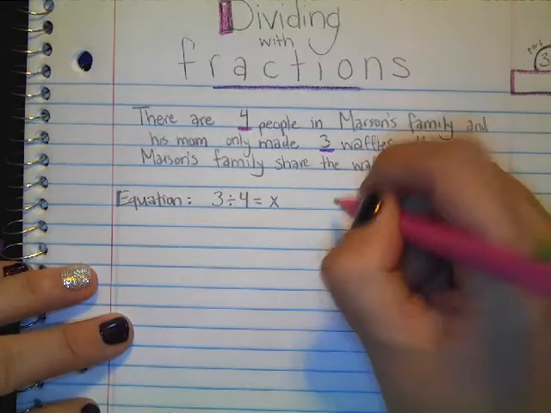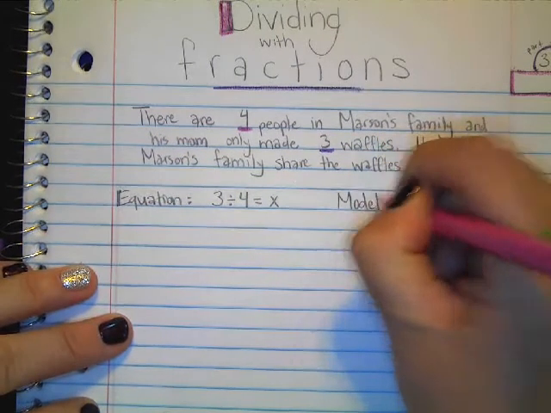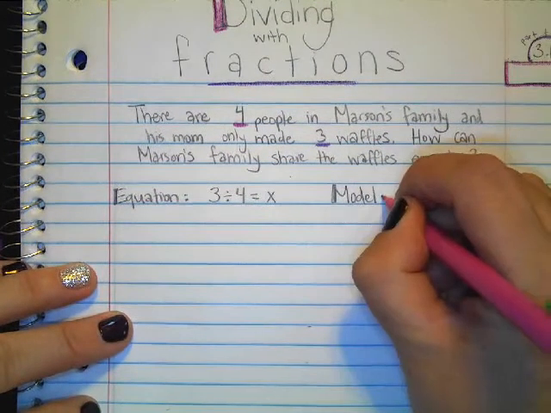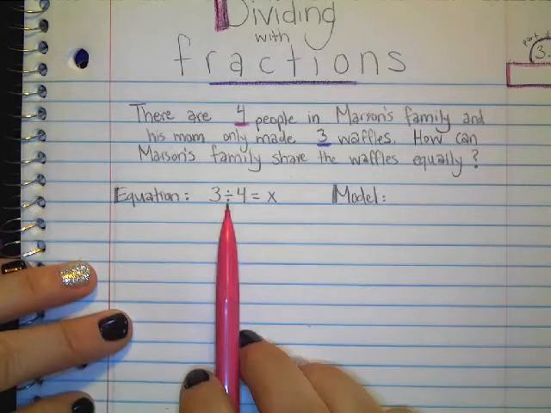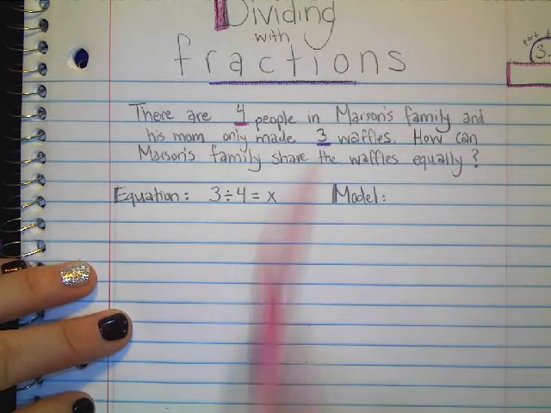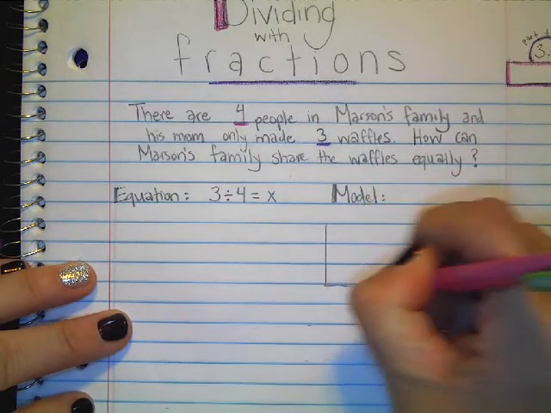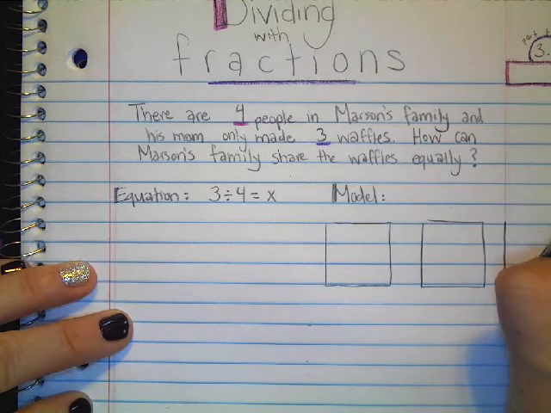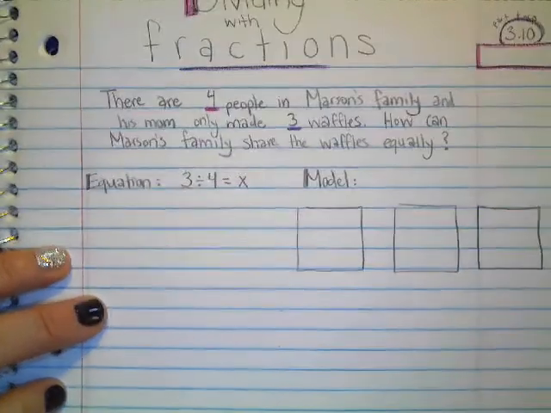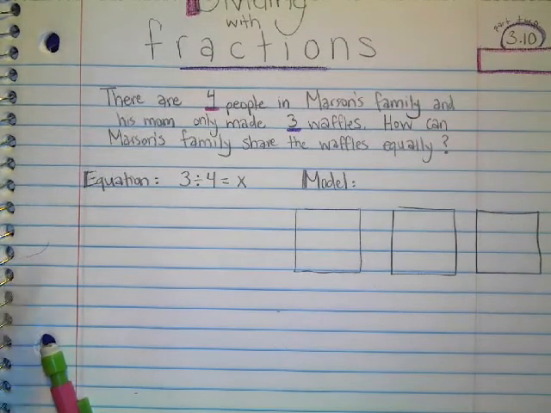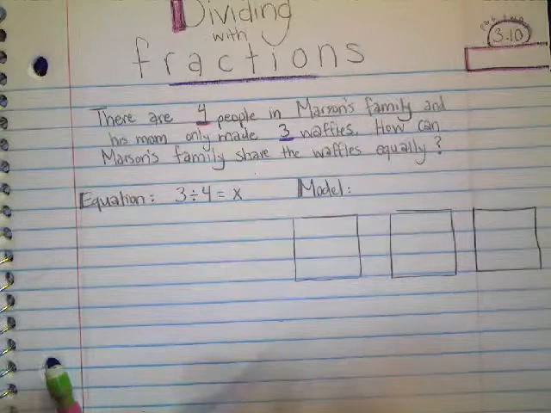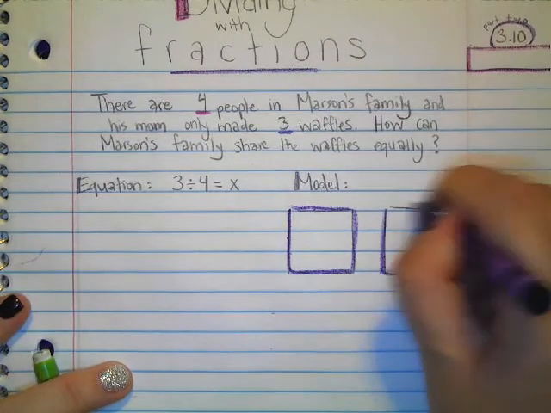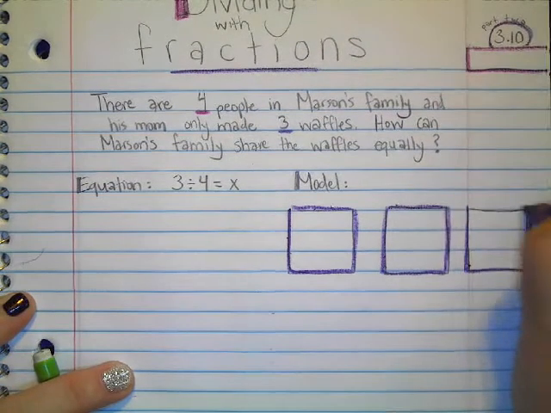That's the equation. Okay, here is the model. You're going to need to know how to do both equations and models. The model is I draw out this equation. So I begin with 3 waffles. Okay, there's my 3 waffles. Will you color those waffles? Let's make them, well, we use purple here to underline 3. So let's use purple to show here are the 3 waffles that Marston's mom made. She's so nice.